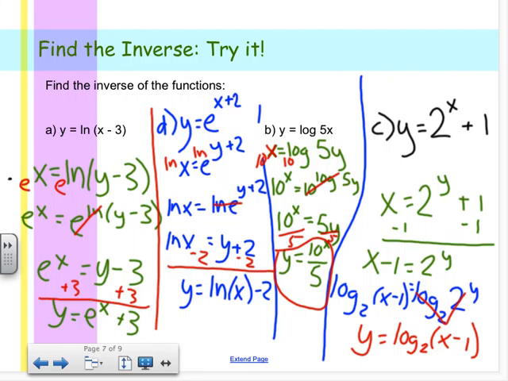Same idea in B. I know I'm kind of bouncing around a little bit. I have a logarithmic function. I need to pull in an exponential function. I have base 10 here, because remember, common log is going to be base 10. So I would go 10 to both sides. I'm exponentiating each side, right? 10 is the base, to whatever was on both sides. I go through and simplify the rest there. Then I have part D in the middle. I have an exponential function. I want to pull in a logarithmic function. That's what I end up doing here.